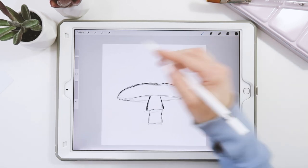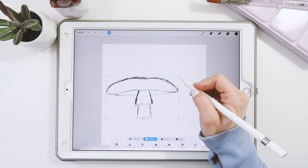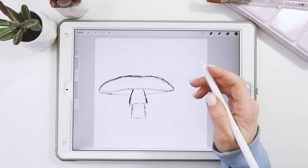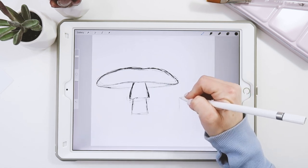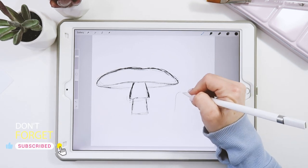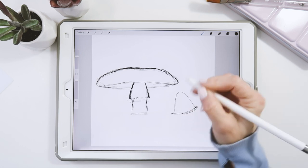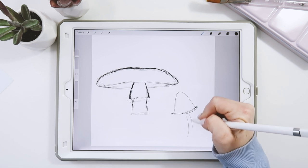And then for our second one, I'm just going to use my arrow to move him over a touch, and we'll maybe shrink him down a little bit. And then I'm going to draw the next one, so we have everything in one sketch layer. So next I'm going to draw my other little one, and he's going to be kind of the ones with those funny shaped hats like this. And like this little scoop. And he'll have quite a curved stalk or stem.